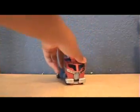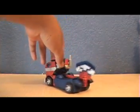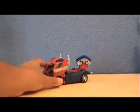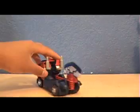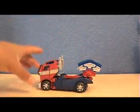So I'll just give you a short 360 of the figure. Here it is. It's really nice. I like this vehicle mode a lot. Now this is his Earth mode, the deluxe version. Yeah, it's a 6-wheeled vehicle. There's 2 wheels on the outside and 2 on the inside, and 2 wheels in the front.